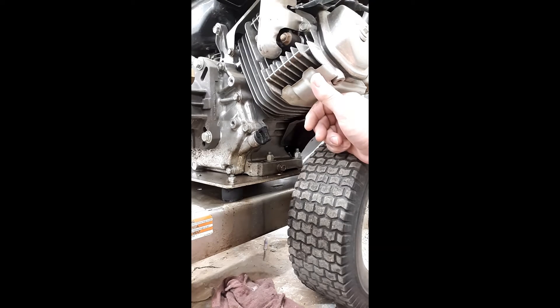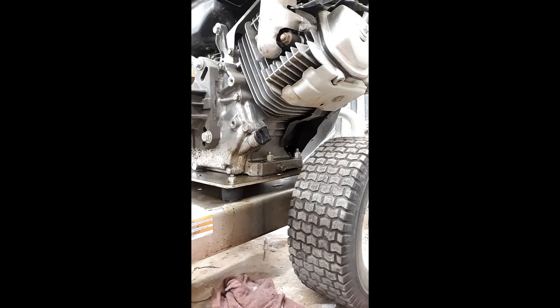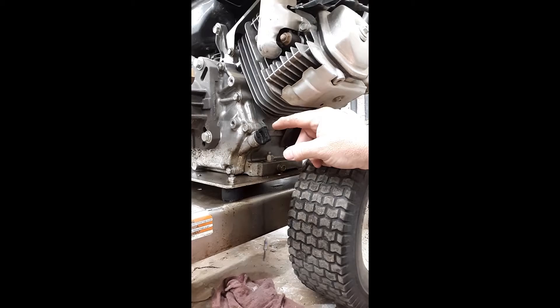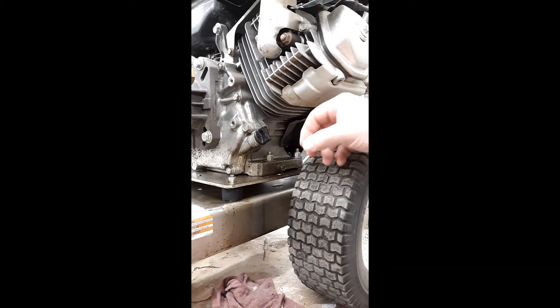Before we get started, we're going to talk about safety. Make sure you wear safety glasses when needed, appropriate safety wear, no shock hazard, pressure hazard, things of that nature. As I've said before, this is a working shop, so there's going to be times I may have to stop the video, come back, but usually I try to run through the video nonstop.